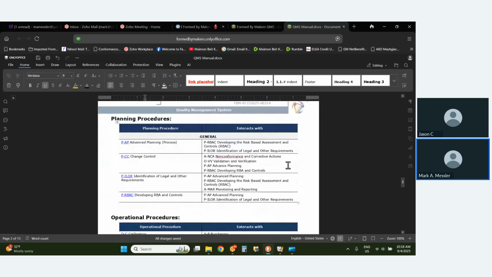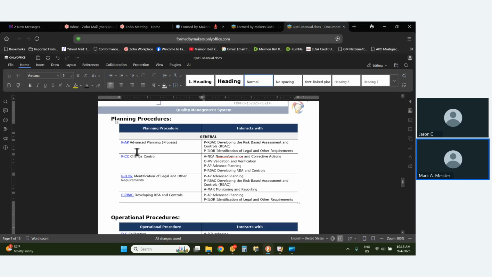Okay, so now we get down here to page 9, and we're actually getting into real relevant information. So we have our planning procedures here. Again, everything that can be hyperlinked in this system is hyperlinked. We don't want people to have to go looking for things, because typically when people have to go looking for things, they won't go looking for things.